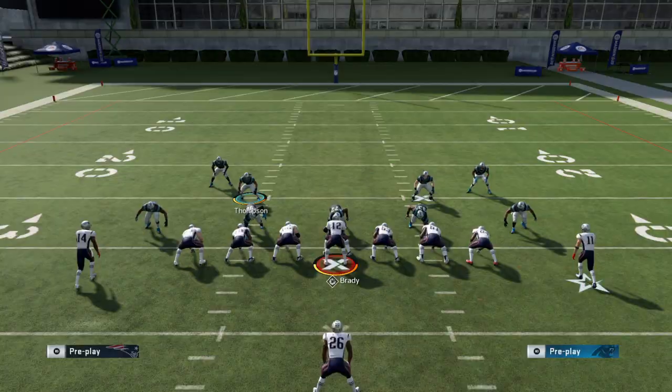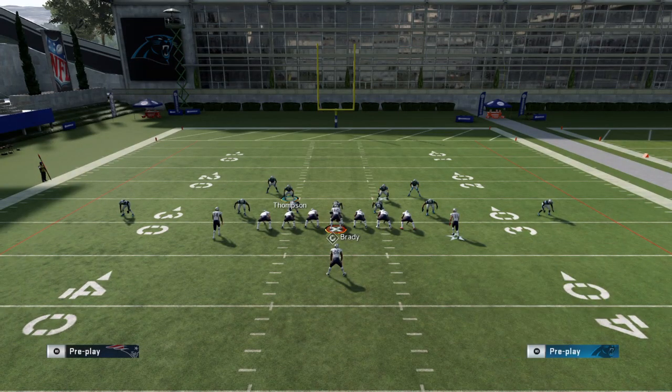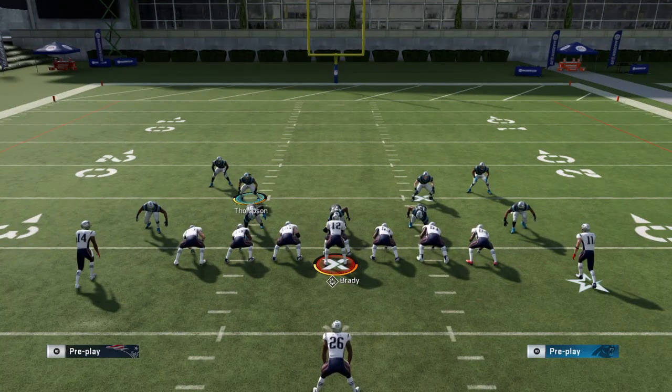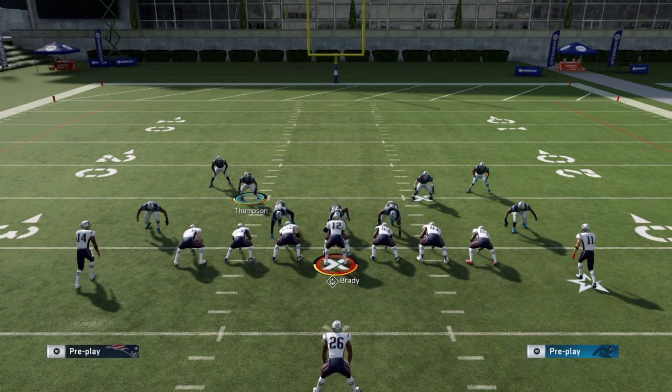And then you want to contain by pressing L1 and R, and then pressing R1. That QB contains. That's how you do keep and contains. And then you want to move left on the D-pad, hit left on D-pad, you want to pinch the D-line.